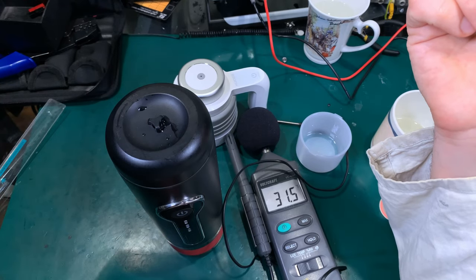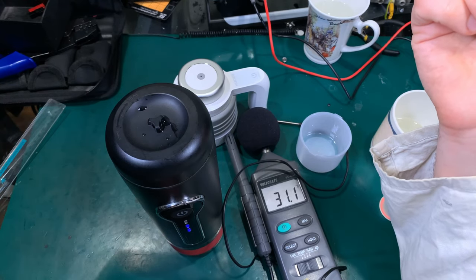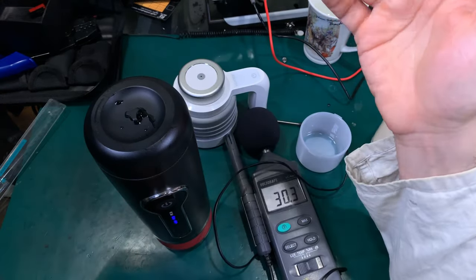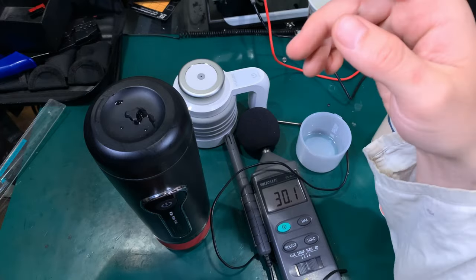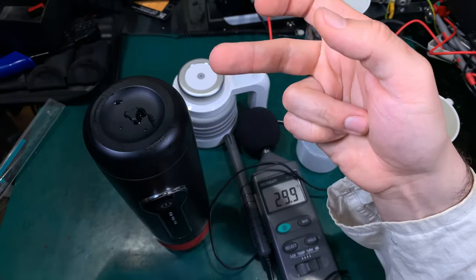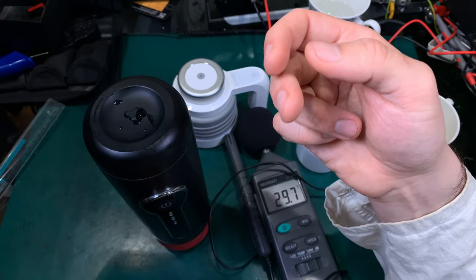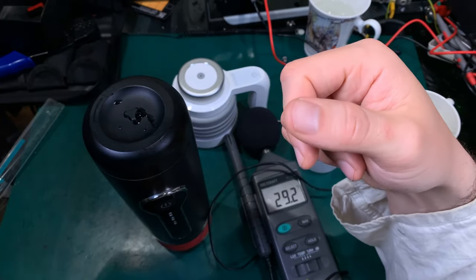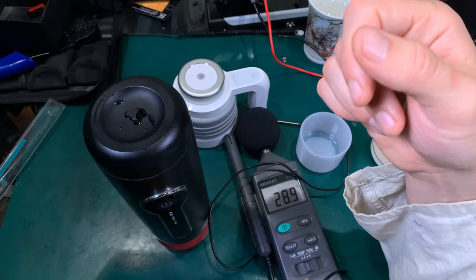...then it's not going to work for you. If you do not have time, this device is not for you. But if you have the ability to grab hot water, as I said, I'm going to show you — it takes about 20 seconds. That's the time you need to make a coffee with hot water.